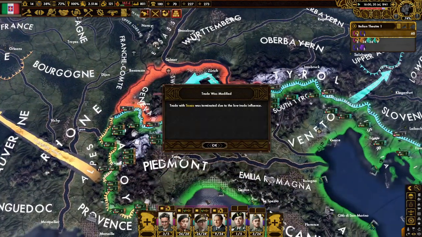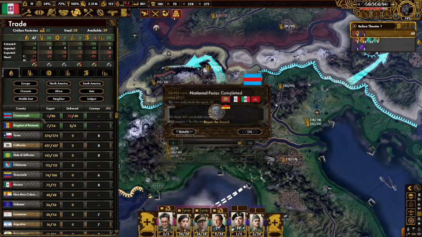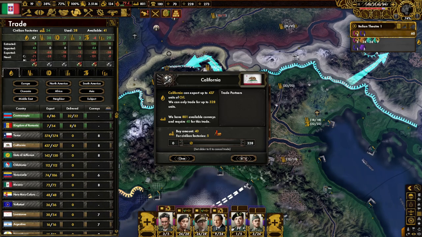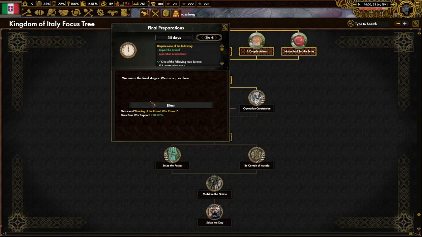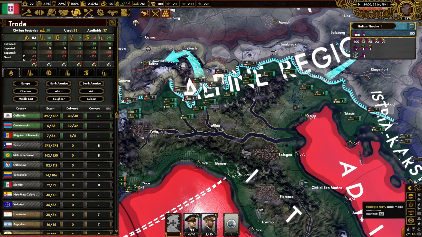I might just go back in. I mean, we just might... wait, what happened there? Texas, you don't like us? Guys, give us the fuel. California? Repair the breach. We'll see what happens. And the final preparations. We're in the final stages. We are so, so close. Is this going to go poorly? I don't know what's going to happen.